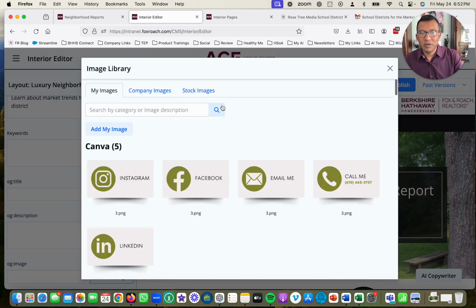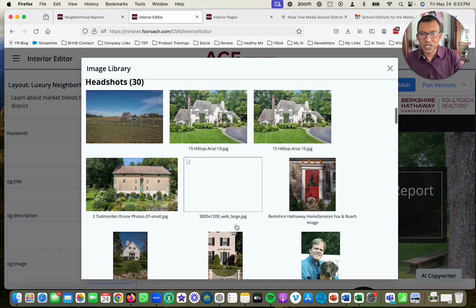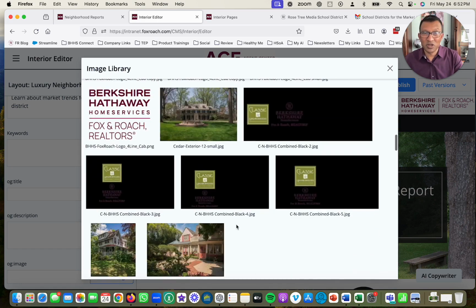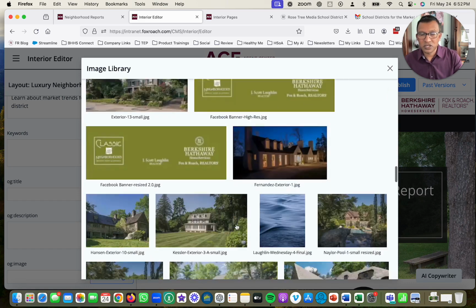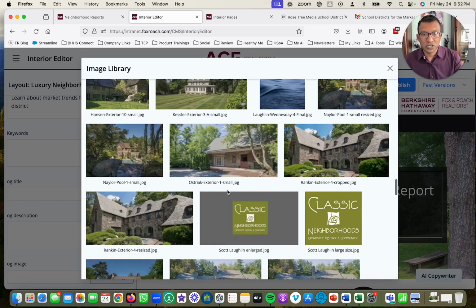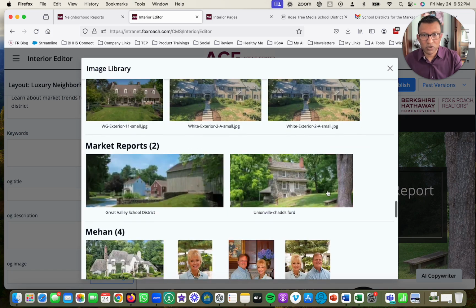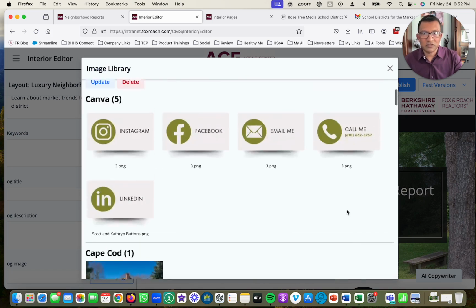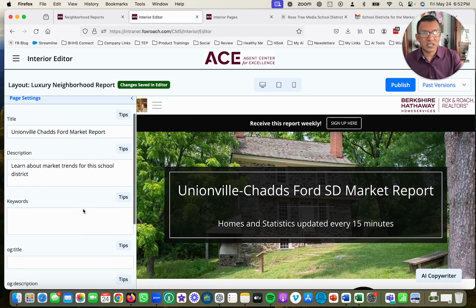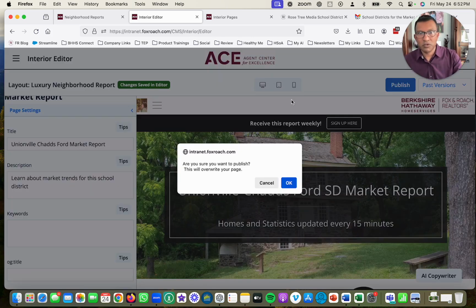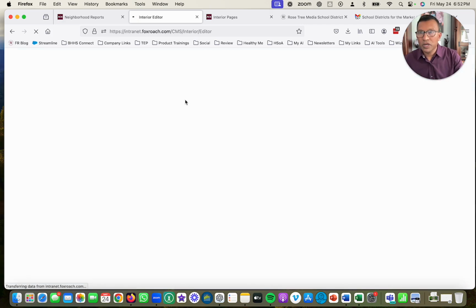I'm going to pick the same image. So when you share it on social media, sometimes when you share it, only the link appears or a random image appears. You're forcing the search engines to actually show the image you have here. So that's really what we're doing here. Again, Union Wheelchairs Ford is what I'm going to say. Select image. There's the OG image. It's attached. I'm going to hit publish and go.